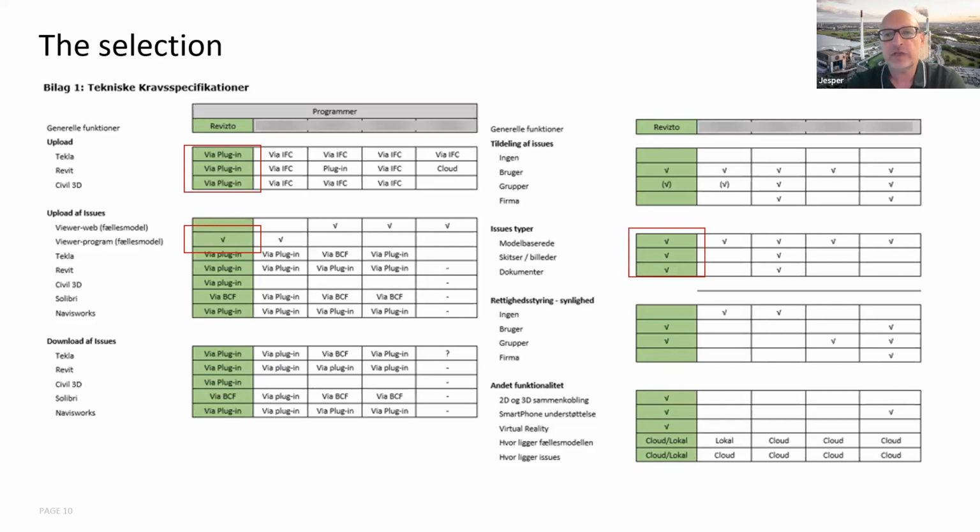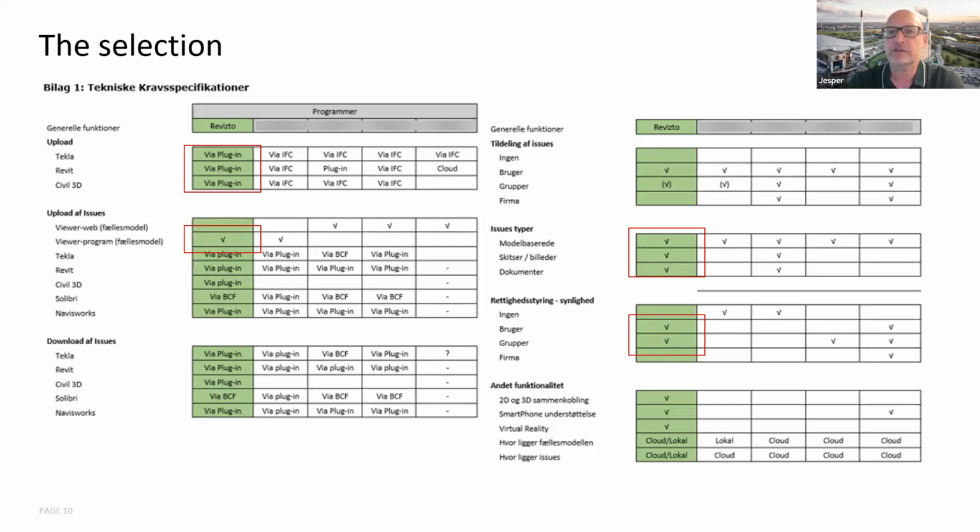Then we looked at the issue types. Were they model-based? Were they drawing-based? And since Revizto supported all of them, that was a big plus. With some of the platforms at the time, you couldn't control rights for the different users. If you were invited into a project, you could see all issues in there.